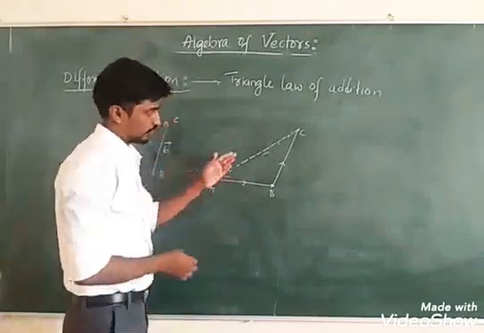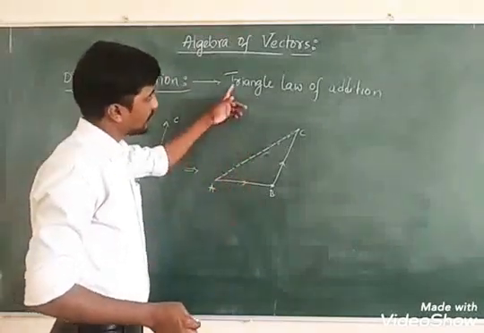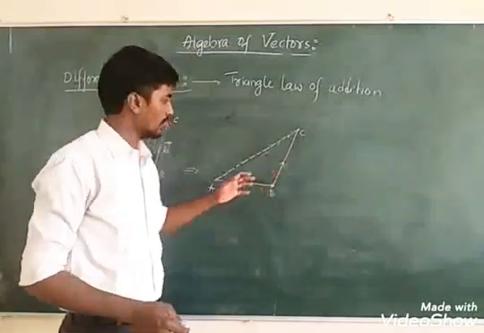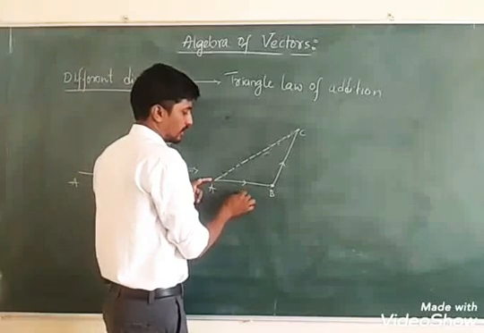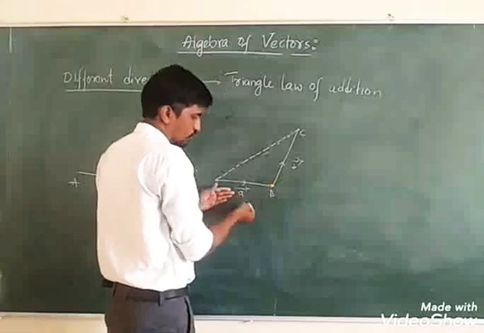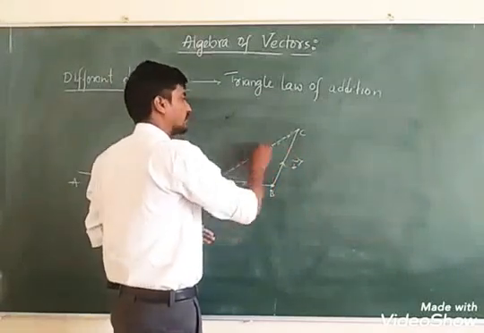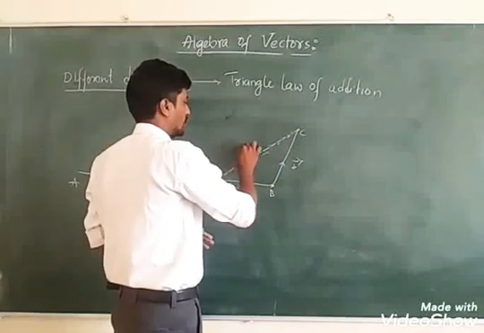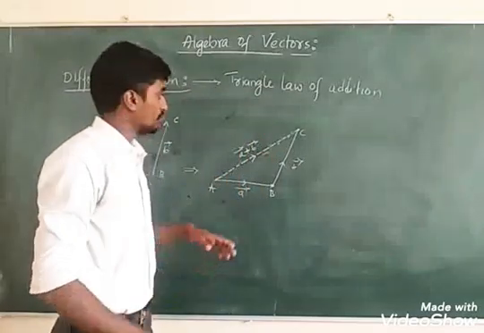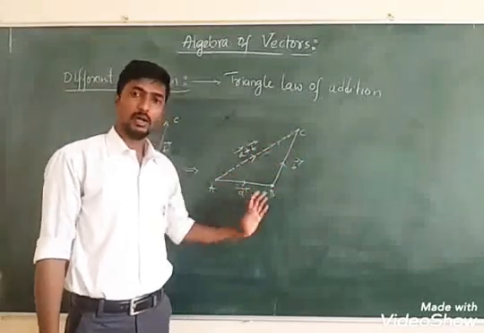Yes, and now look, this looks like a triangle only. That's why this law is called the triangle law of addition. Now here look, AB is traveling in this direction, BC is traveling in this direction. These two are traveling in the same direction only, but this vector is traveling in this direction. So this will act as vector A plus vector B here. So we can provide a statement to this diagram or this law.